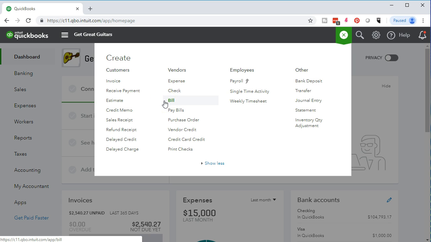So it's a little bit different than the normal terminology we might hear about bills. In other words, if we got a phone bill, the bill is a bill whether or not we just wrote a check for it today or whether we write a check for it in the future. If we just took that phone bill and wrote a check for it, we would use the check form. If, however, we wanted to enter it into the system and write a check later, record the expense now and the payable now, then use QuickBooks to manage those bills that we need to pay and then print them all at one time or decide which of them we want to pay, then we would enter it as a bill.